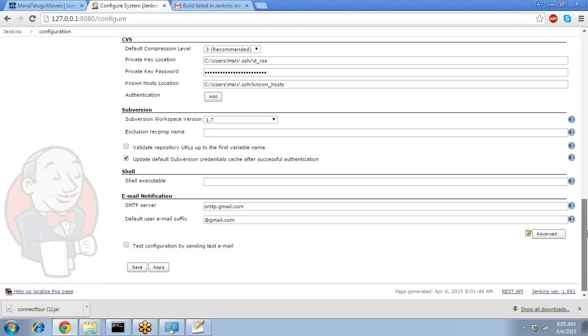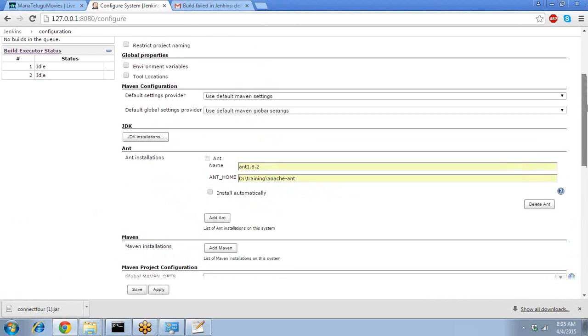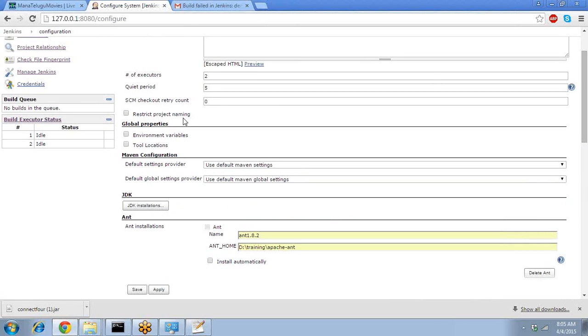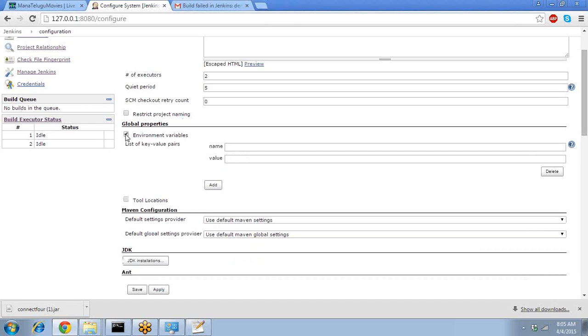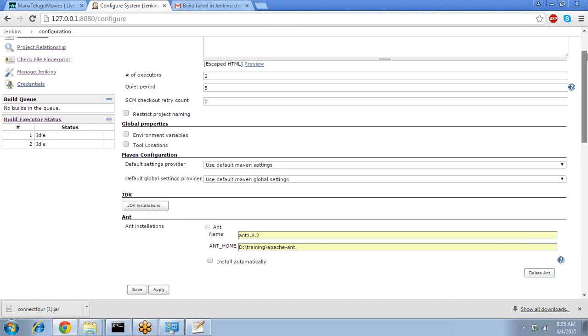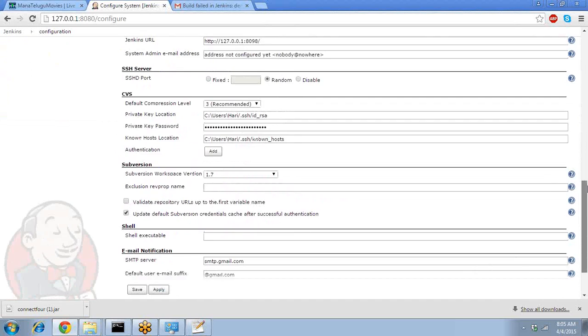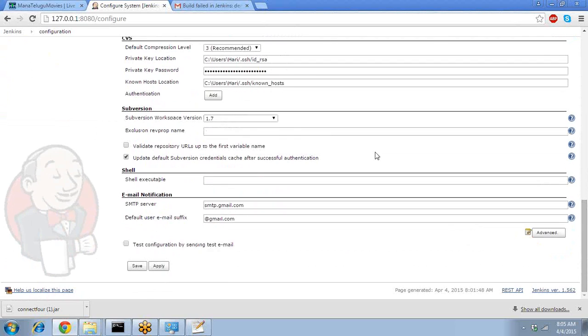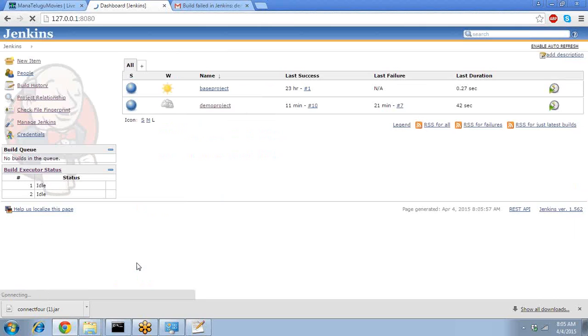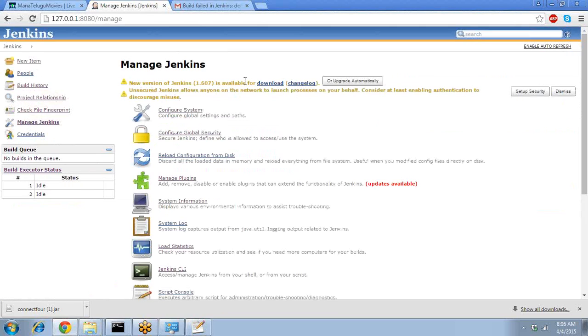Mostly we configure email notification here, not much of the other things, and if needed we can configure these environment variables. So that is about configure system.